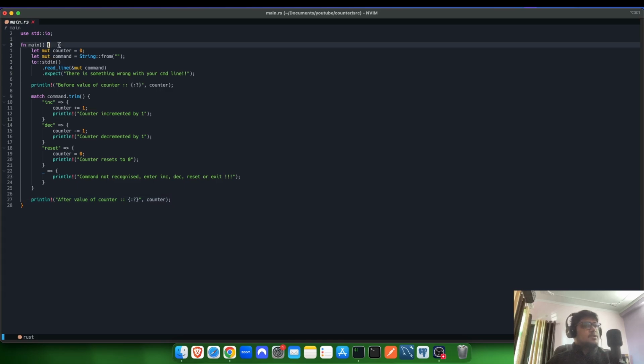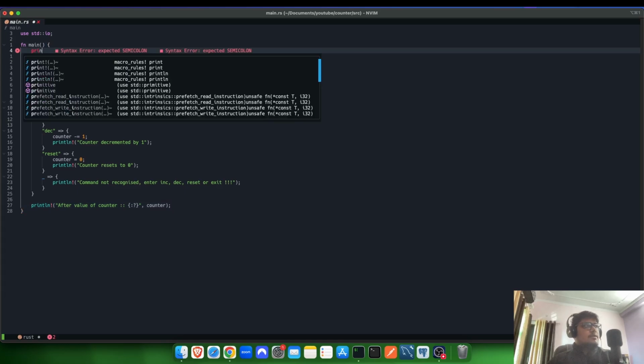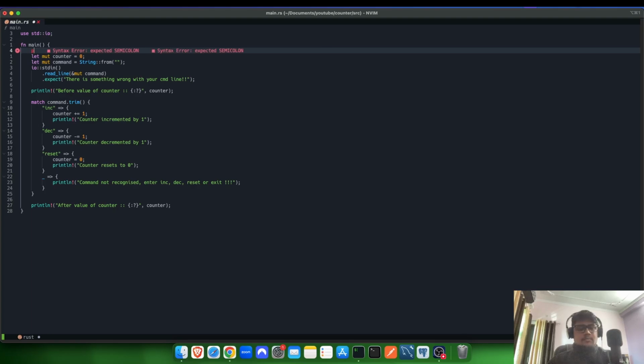Let's just introduce another print line over here. Come on people, let's make it beautiful. Println welcome to the counter program. So we have our initial message and a few print line statements to show the user what is the current value and what is the after value, and a match case that will perform the operation. Now remember, this will perform only once. After one input it will exit, so we have to handle that as well.